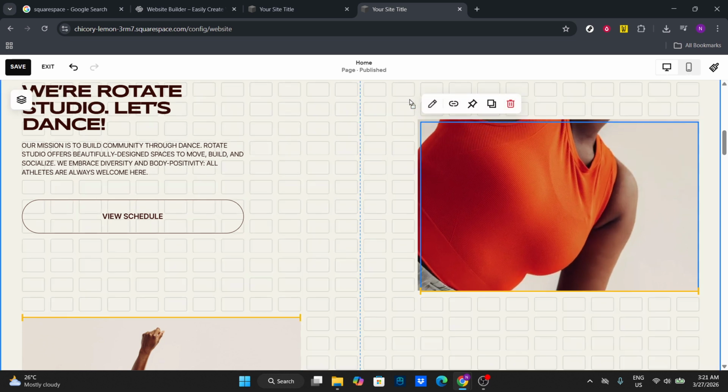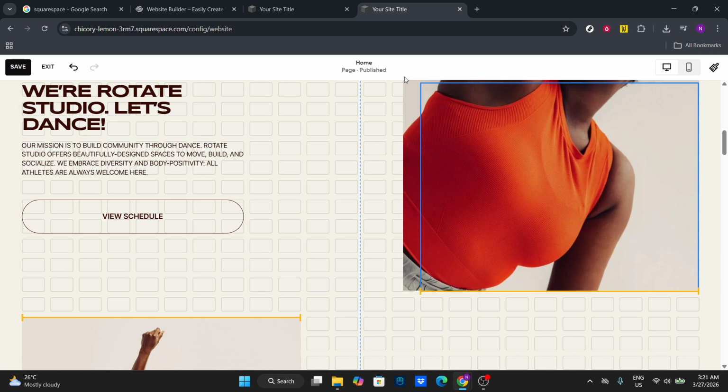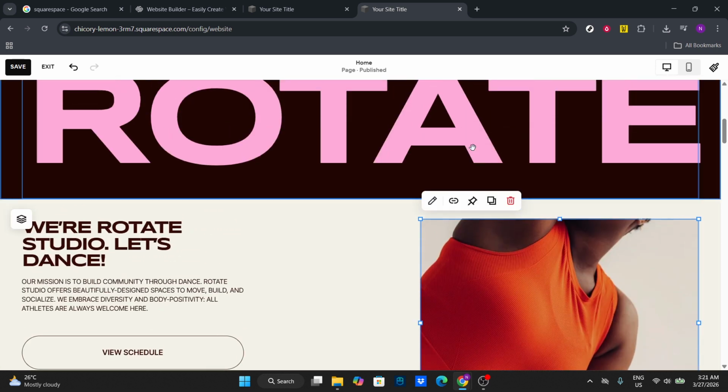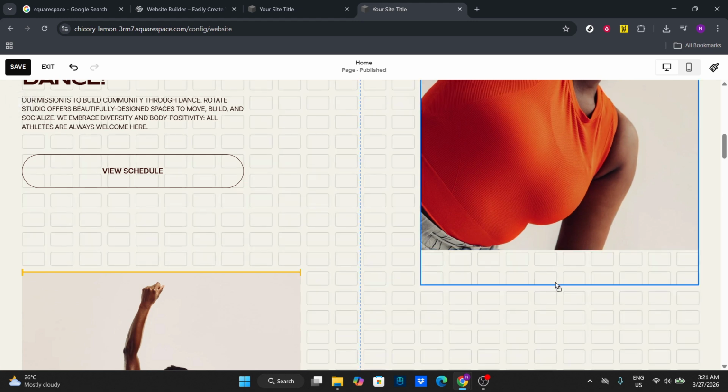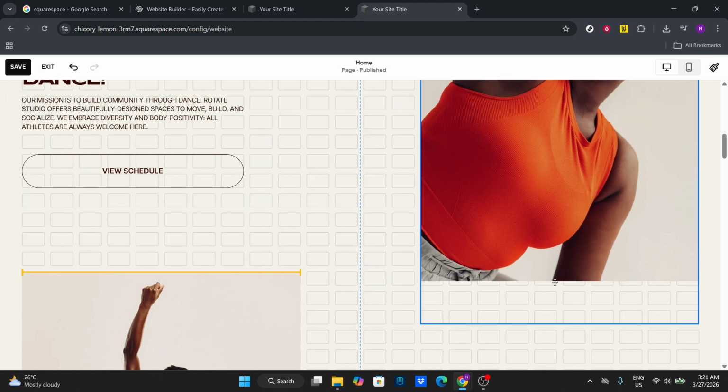A quick tip: if the original file is very small, making it much larger can reduce clarity. In that case, consider keeping it closer to its native size for the sharpest look. Also, try to keep similar images on a page sized consistently. It makes your design feel more polished.